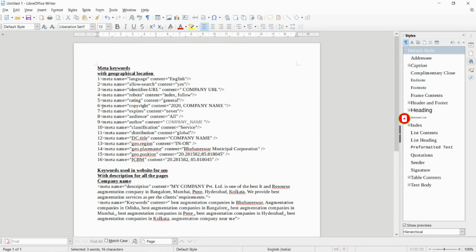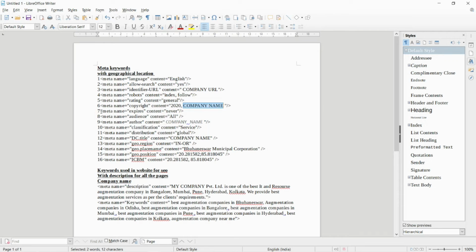And next, the sixth point is meta name copyright. It means for which company you are working and what the copyright year is. As I have given here 2020, my website was created in 2020, and here I will give the company name.